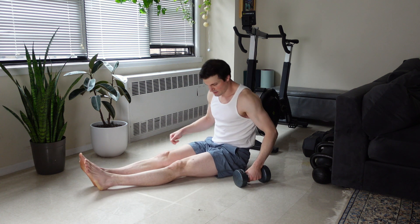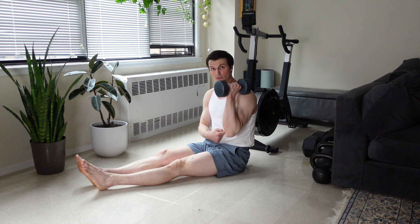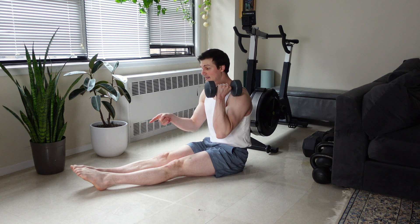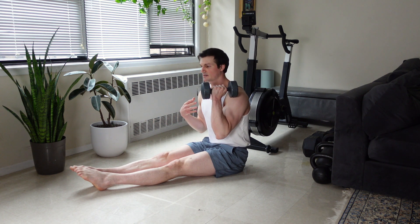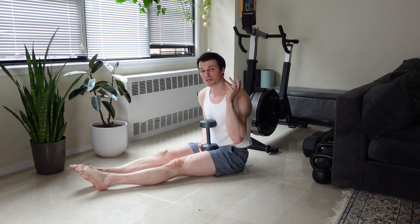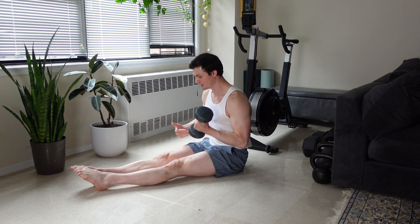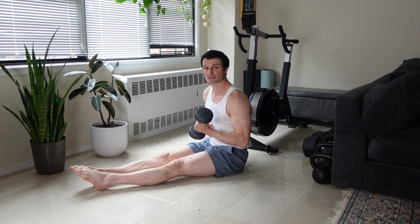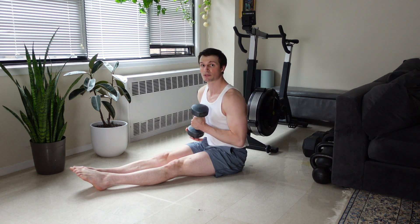So let's go ahead and get this dumbbell up. We want to start with the dumbbell in contact with the shoulder. Notice that my elbow is tight to the body. I like to have my feet pointed — this makes it a little more gymnastics-adjacent. Although this is a weightlifting exercise, if you think about getting to the point where you can do a handstand push-up or press-to-handstands, we want to have tension throughout our quads, hips, and abs.